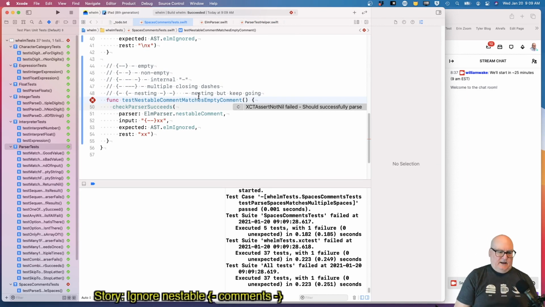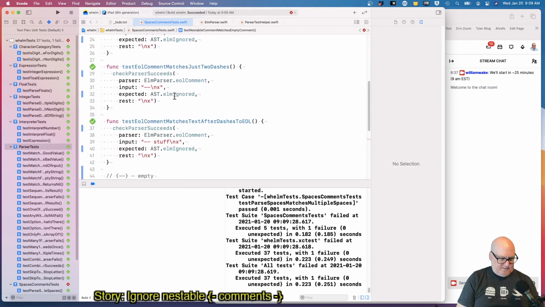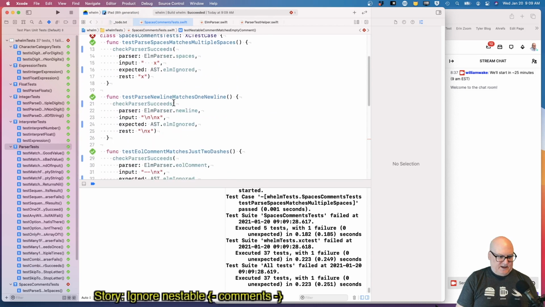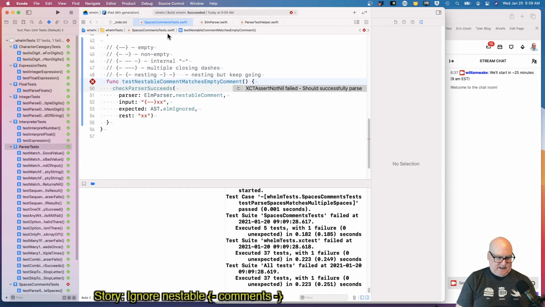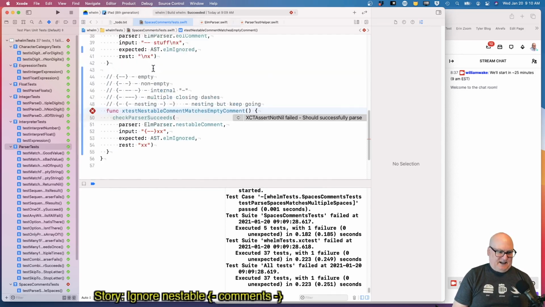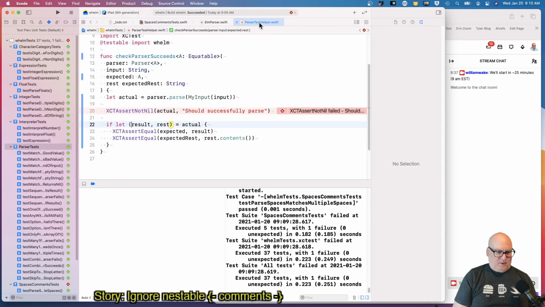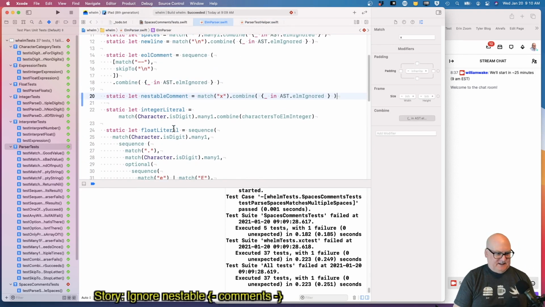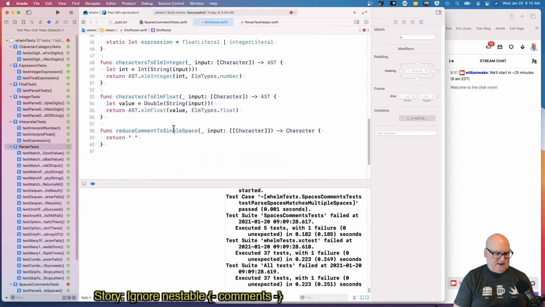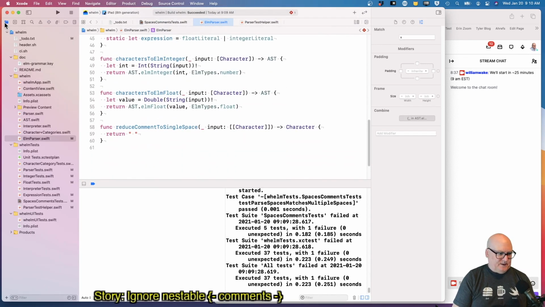Okay. And, I don't know, maybe I'm flitting around too much, but I'm going to comment this back out again, or deactivate it. We have this parser succeeds, and we have a number of tests for parser fails. I think we need to get the parallel helper done. It's just not everything's going to fit that pattern, but enough of them do.